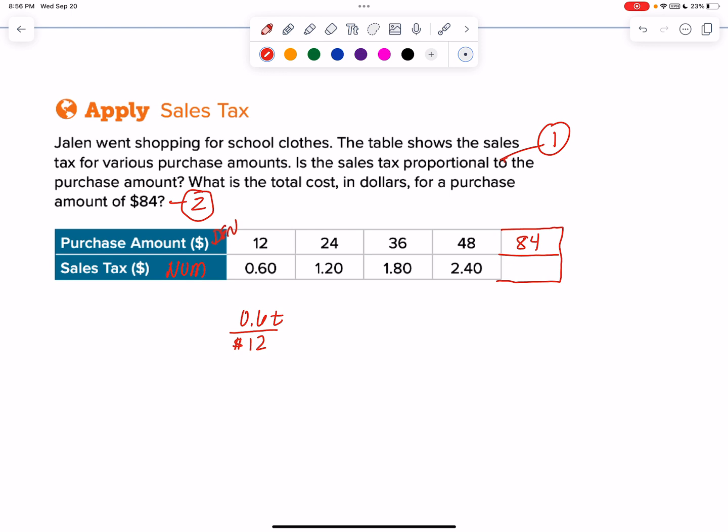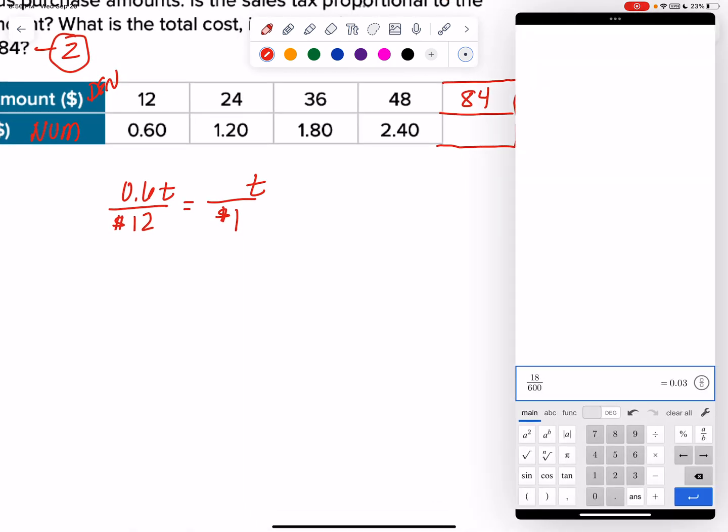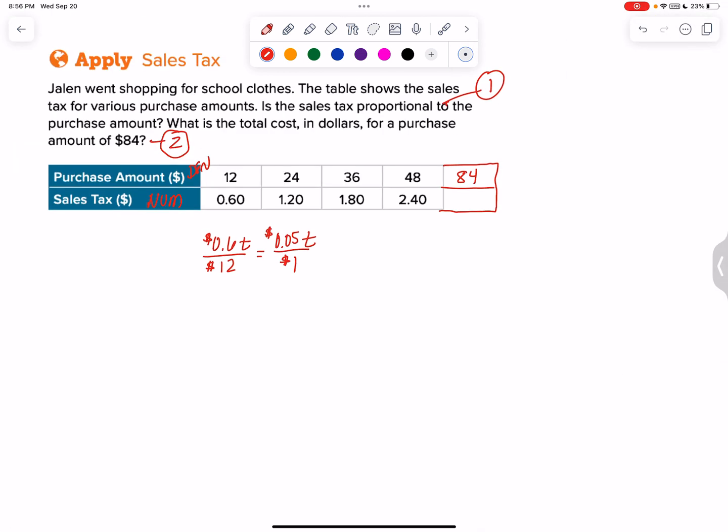I want to find a unit rate. So let's go ahead and set it equal to $1. So how much tax per dollar? Well, how do we find unit rates? We do our division. Numerator, 0.6 divided by denominator, and we get 0.05, and this is money, okay? So what is that really? It's 5 cents, because the hundredths place is pennies, 5 cents per dollar of tax. And in Pennsylvania, it's 6 cents, so this is a better place wherever this is, less tax per dollar.